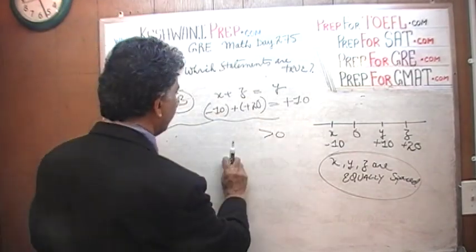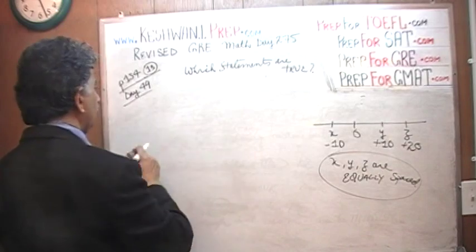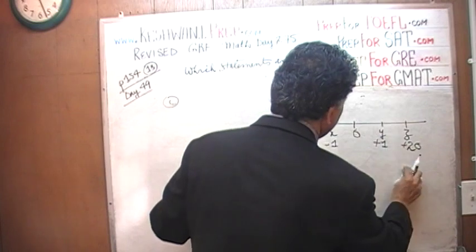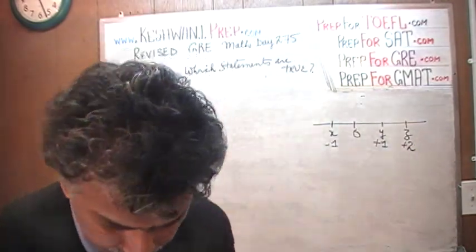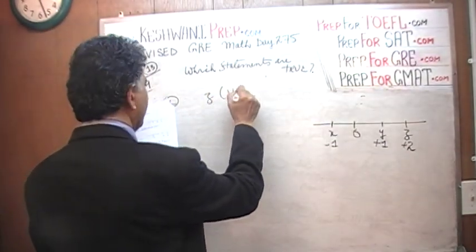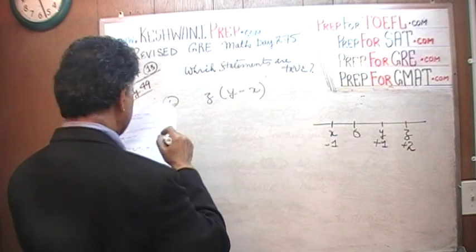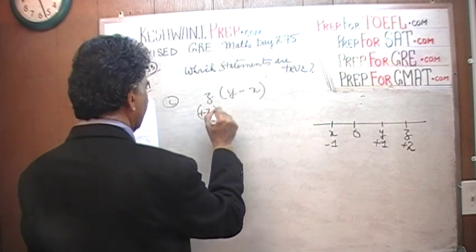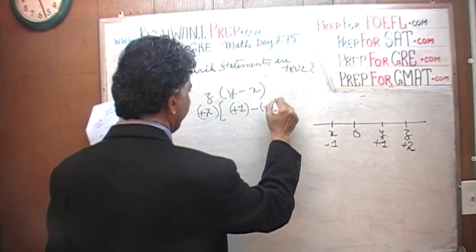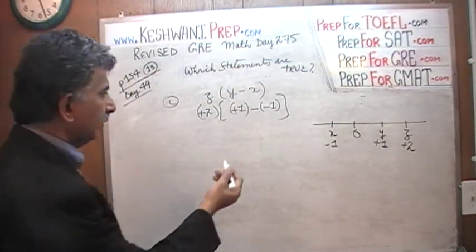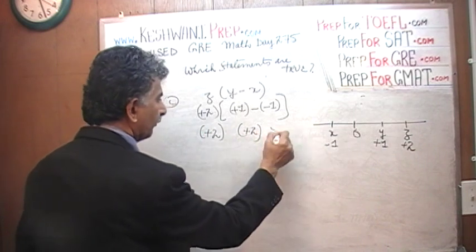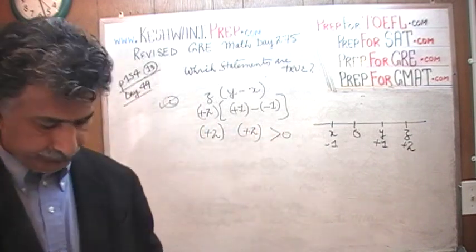Let's plug in numbers and redo it. Here's our C, and we're going to plug in the same numbers, but instead of 10 and 20, let's do 1 and 2. Keeps our math simple. So here we have z times y minus x, and our z here is positive 2 times y, which is positive 1, minus a negative 1. You see, the exact same thing is going on here. This negative and negative will become positive, and here we will get positive 2 times a positive 2. Of course, it's more than 0. Statement C works. That's all.